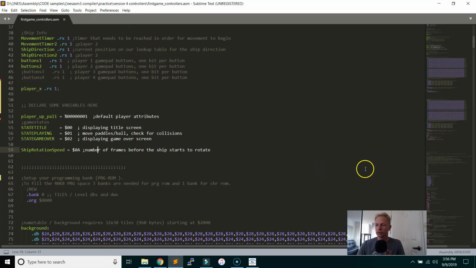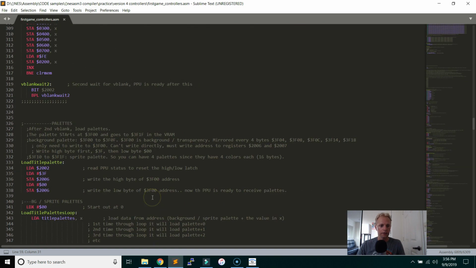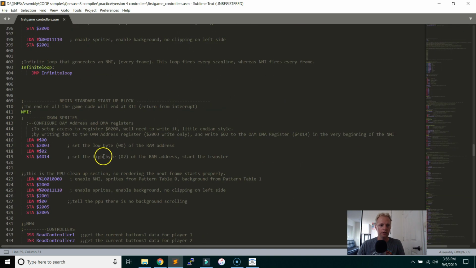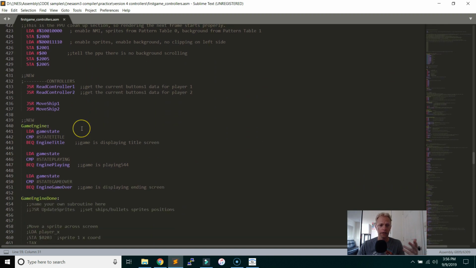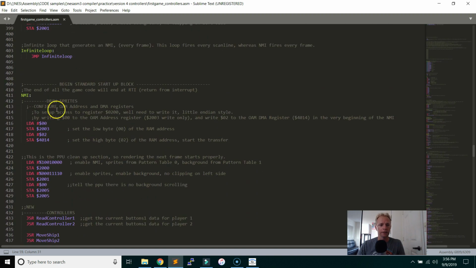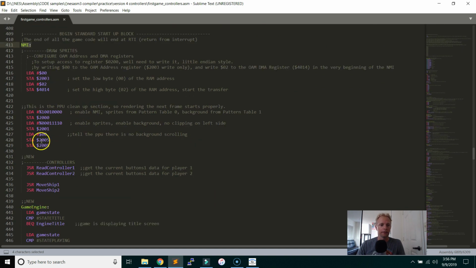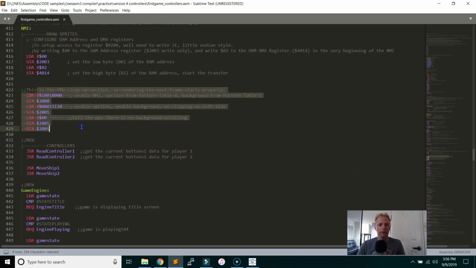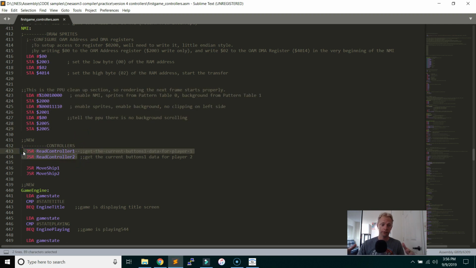So let's get into the actual controller code. I'm going to go down and show you where the code needs to go after you load your background and you load up your sprites right here. So when your NMI begins, right after your PPU cleanup code, you want to go ahead and load up your controllers. Everybody's different. Don't take that as solid, biblical doctrine, that you must put the read controllers here. You put it where you like. I haven't really learned enough to know where you can't put that code, but I just know that it should be in the NMI. I just don't know where exactly in the NMI it needs to come.